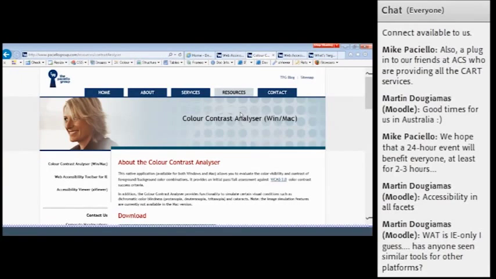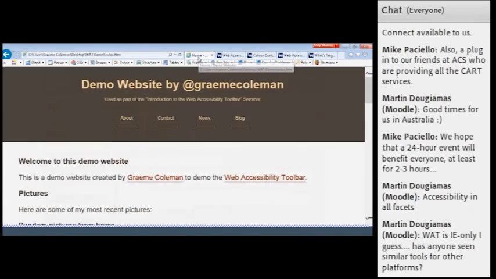So obviously in that case, I couldn't show off the color contrast tool just now, but the notes that will go along with this presentation provide full instructions. So after the session, when all the notes go online, you can check the notes, download the tool and use the tool yourself. So that's essentially color contrast.